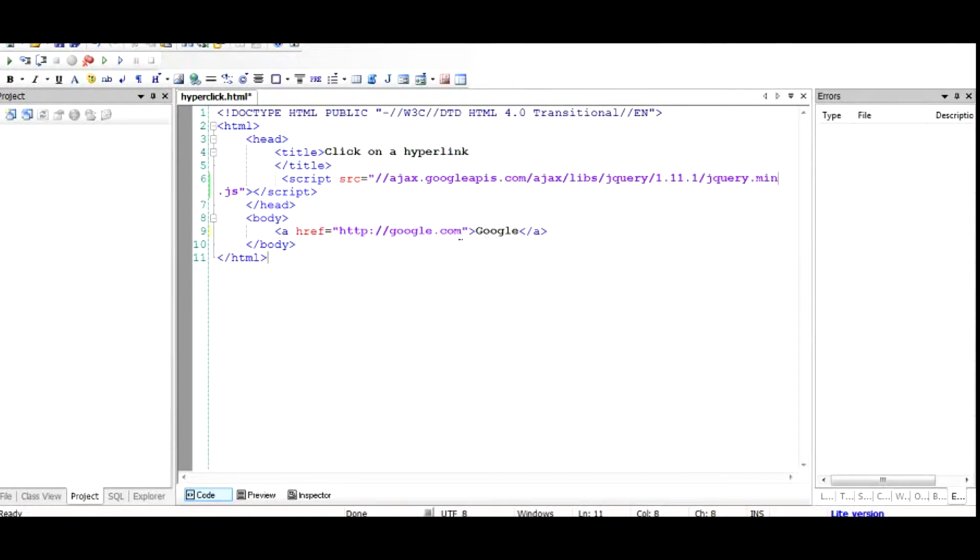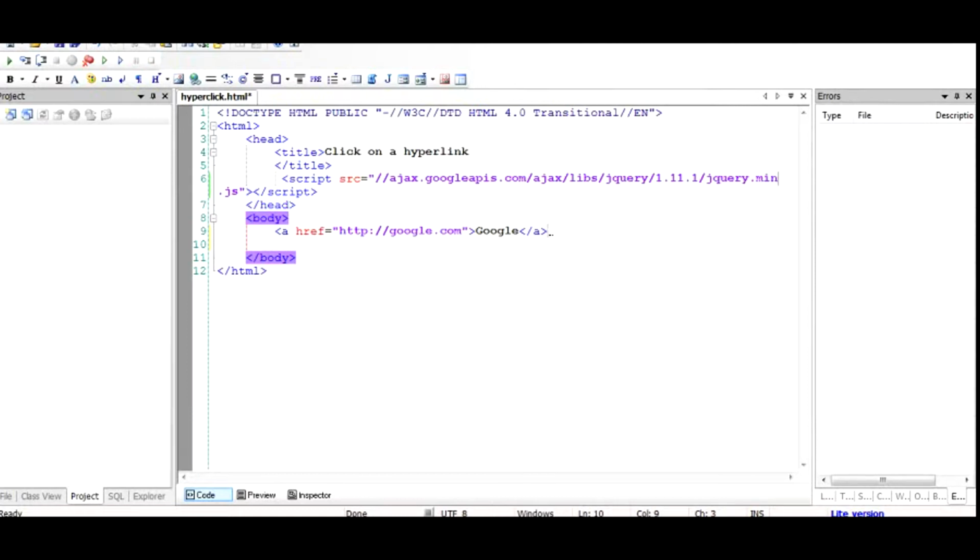So how are we going to achieve it? In that process we can also do multiple things, for example calling other services or doing something else or making a div color change or anything. But this is just a simple example to make you understand how to use jQuery to capture the click event on the Google link. So now you have to write the script.